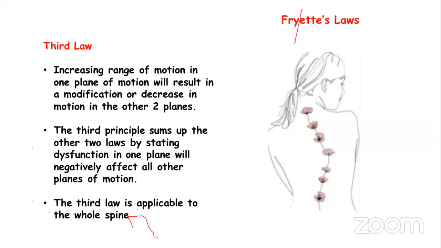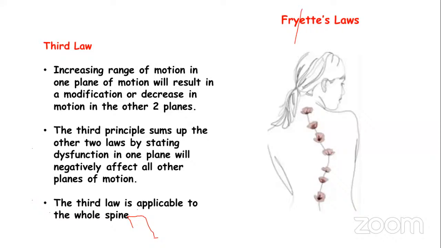But there is a segment above and below that area. All right? In manual therapy assessment and treatment, we are not worried only about the area of lesion or area of complaint of the patient. We are also worried about the upper part and the lower part. And that is what this law is trying to tell us. Anytime more movement has taken place in one segment, the segment above and below it, they will suffer lack of movement. It's a compensatory mechanism, like we have in scoliosis here. If there's too much movement around the scapular area, then the area above the scapula and the area below the scapula, they will suffer hypomobility.